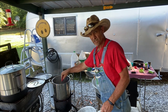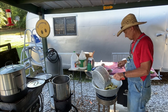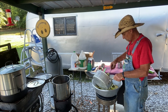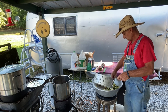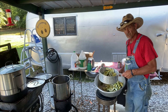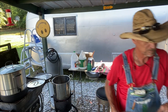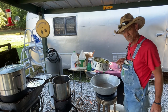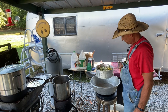My concoction over here is just about in the bowl. So I go on and put my squash. I didn't drain the water off of them one time in the sink. I'll take this over to the sink so I can just pour this in here so I make sure I got all the water drained off of them. I just use my screen out of my fish fryer. It works good for draining water off the stuff.